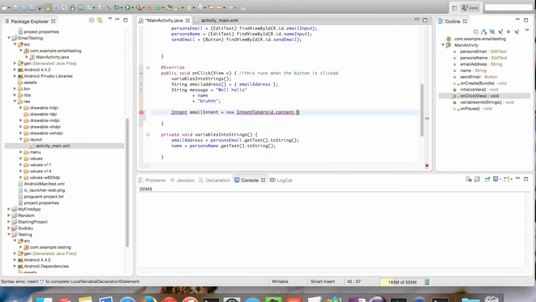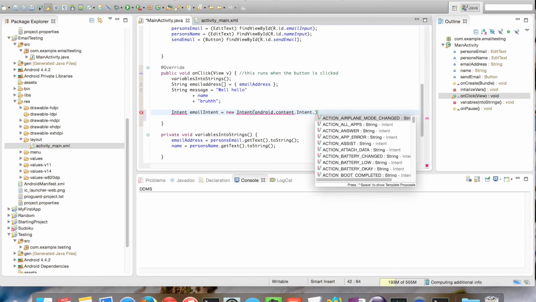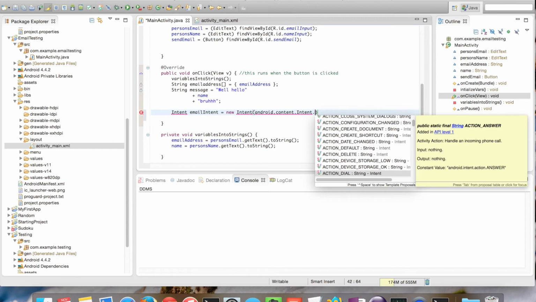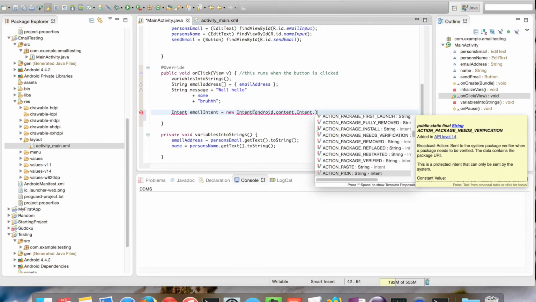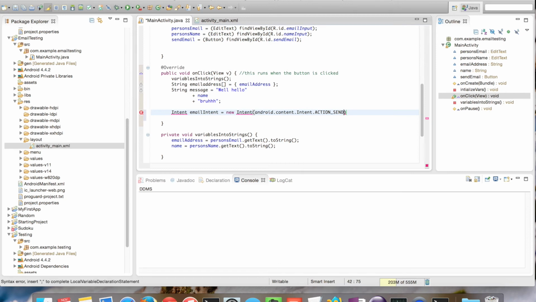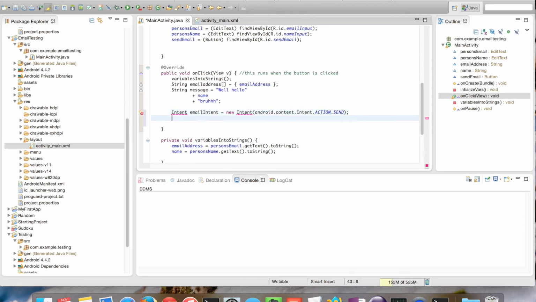Action, it's ACTION_SEND, so we want to send this. Oh, by the way, we have to import Intent.